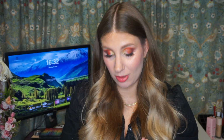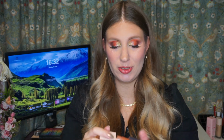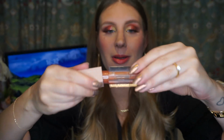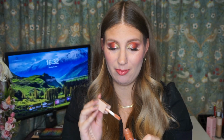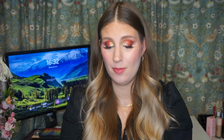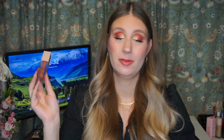Then another product that I'm also trying to finish in the next quarter is my Lifter Gloss from Maybelline in the shade Topaz, which I am super duper close to finishing. You might be able to see all of the windowing right there. If I scrape with the wand, you can see how empty it is. So this one doesn't have much use left in it. Of course, there is a lot of build-up by the stopper, so when I take that out, that's going to take some more work. But I think 25-30 more uses with this one and then it's done, so I don't think there's going to be any issue at all finishing this one before the next update of this project.